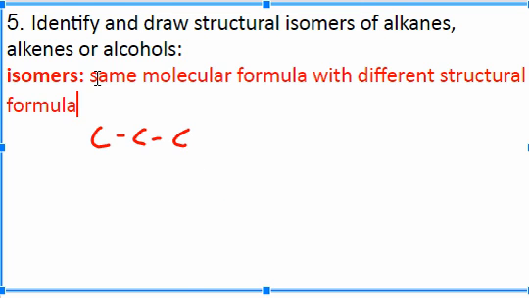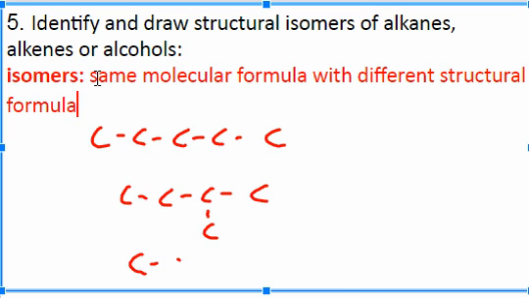Pentane, now I have 5. There's only one straight chain possible. I can have 4, and I can put it on the second carbon, and that's the only place that one can go, because if I put it on what appears to be the third carbon, it's the second carbon from the other direction. And if you put it on the end, it's still a straight chain. You've just drawn a 90-degree bend in your straight chain. So then my other possibility is to have just 3, and then I'd have to attach both carbons to that center one. So the alkanes are fairly easy to draw isomers for.